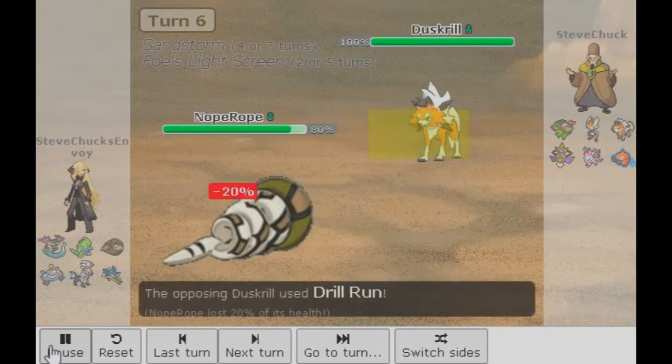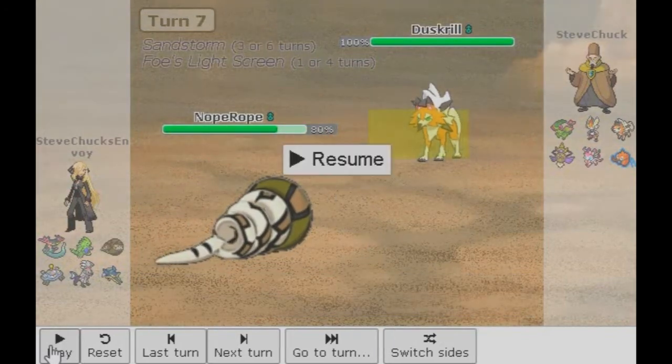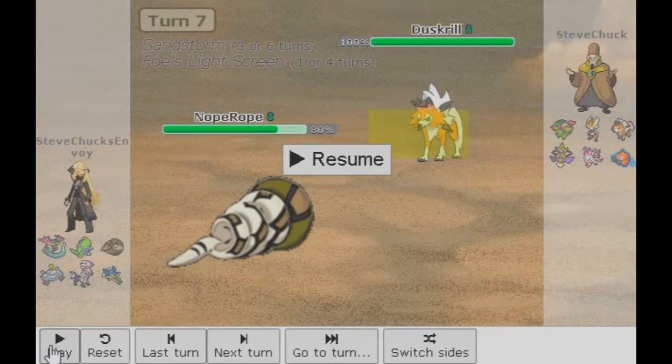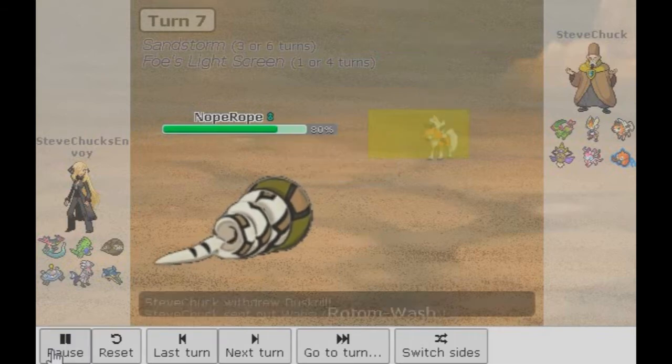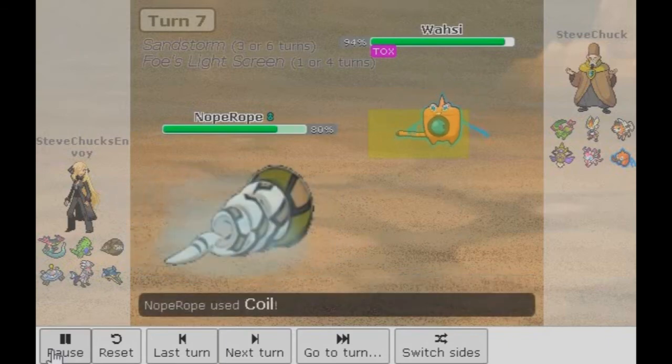I'm going to take minimum damage from the Drill Run. It's a pretty cool middle ground play, actually. And I make another very timid play here. I'm pretty disappointed by this, to be honest. I know Rotom is the switch for him every single time, but I don't make the switch out. I stay in. This should have been an easy Dragapult play, Tyranitar play for me, but I just didn't click the button. In comes the Rotom, and I coil up instead.